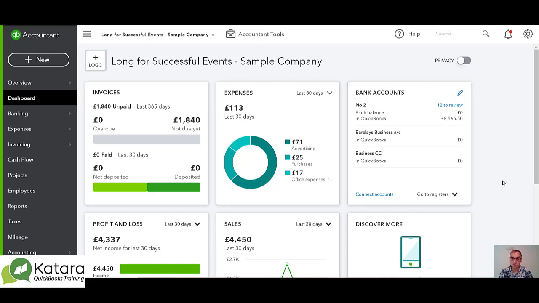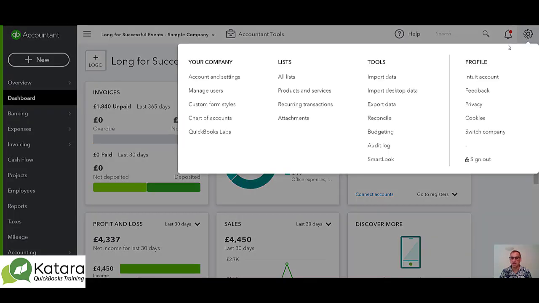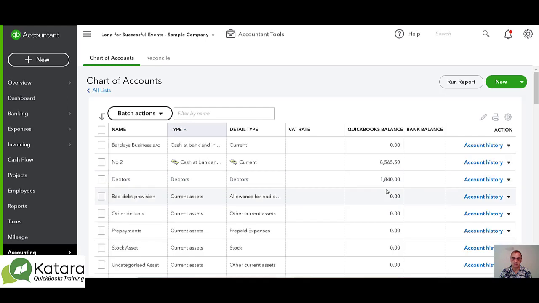So what should we do when we spot a duplication in our QuickBooks file that's caused by automation? Well, we need to understand why that automation has caused a problem, just to prevent it in the future, but also how we correct that kind of error that's arisen within the file. So if we go to the little gear in the top right here, and I go to chart of accounts, we can have a look at an error in here.